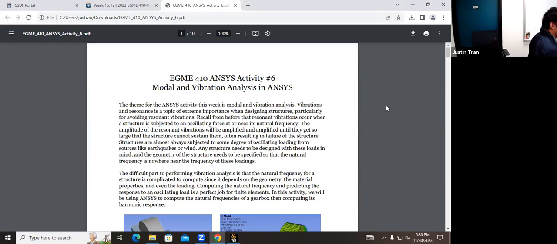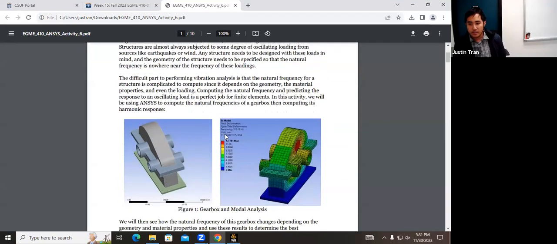But this is really just for your curiosity, because I know that modal analysis is just interesting. It's used a lot for structural design. And this is definitely something you can incorporate into your final project as well. So if that's something you're interested in, definitely pay attention to the activity today, and then you can incorporate it there. The idea of the activity today is that we have this gearbox. That's a CAD file that I provided to you through Canvas, and we're just going to run a modal analysis on it, and then we're going to see what its natural frequency is.